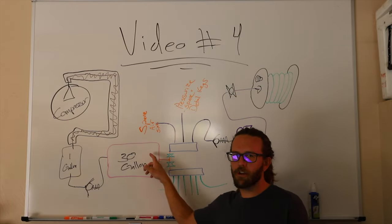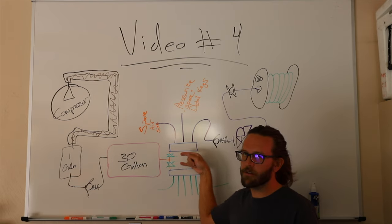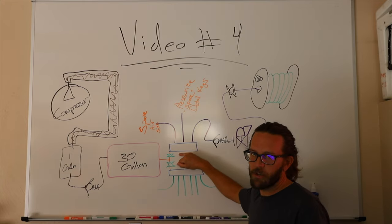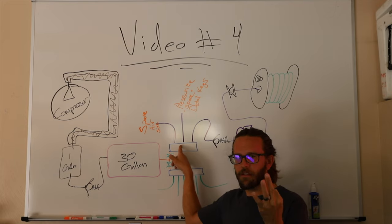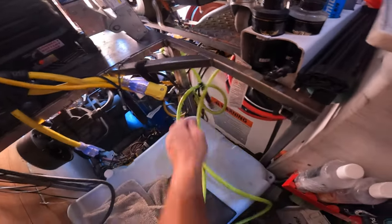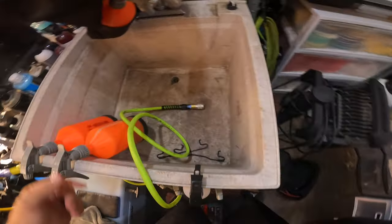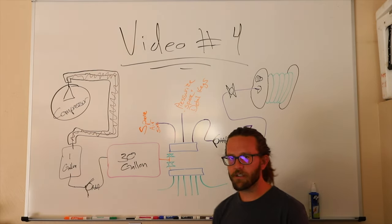So out of the 30-gallon main pressure tank, you've got your T, which goes in the two ball valves. Okay, those are the symbols for a ball valve. It looks like a bow tie, pretty much. The top side of that ball valve, or the back side, whichever way you want to call it, doesn't really matter. You have a manifold. That manifold has three hoses. First hose goes up underneath the sink. It's a spare air hose with an air fitting. It's nice to have a spare air hose, especially when you're cleaning pads, something like that. Tornador, it's really nice to have right there.